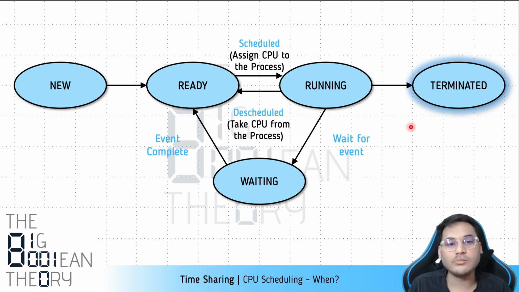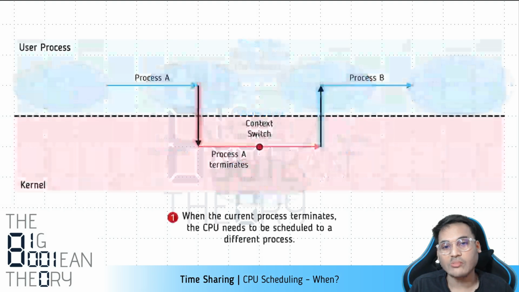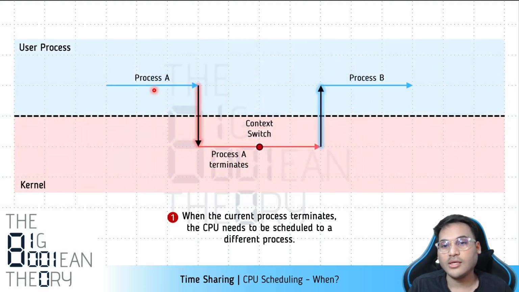Now the operating system definitely has to do CPU scheduling, right? You understand what I'm trying to say here? Basically, let me explain this via a diagram. Let's say we have a process A, and it requests termination from the operating system, let's say via an exit system call. It could also be the case that it is getting terminated forcefully. Whatever be the case, when the process is getting terminated, we do not have that open question of whether to let the process run or to halt the process. The process has halted on its own, right?